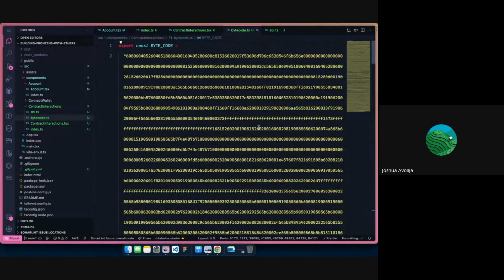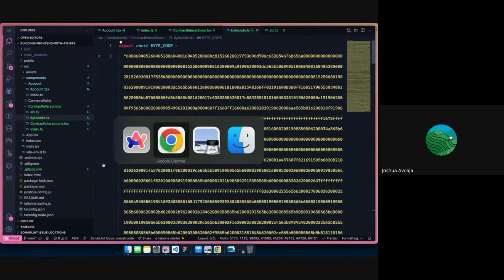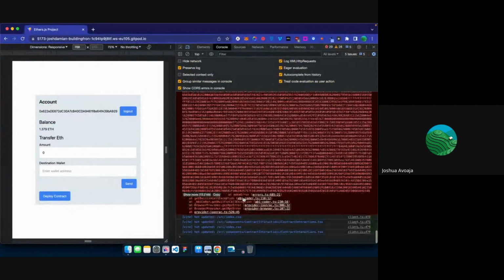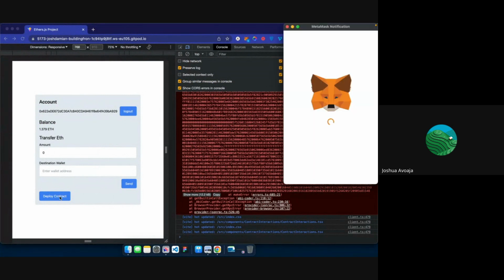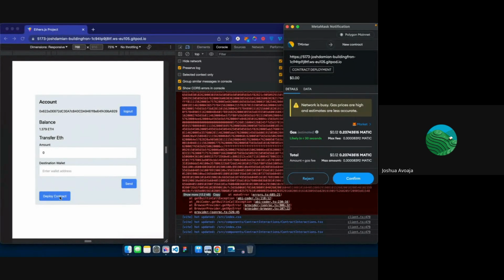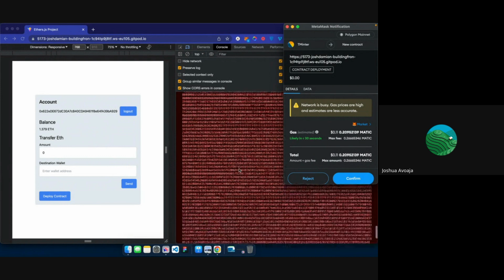Okay, wow, surprisingly worked. So for some reason, because I am on Polygon, compiling the contract with a compiler greater than 0.8.20 actually throws some OP code error.